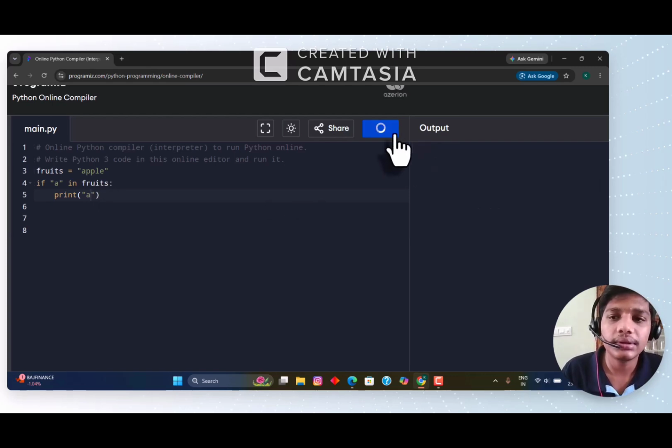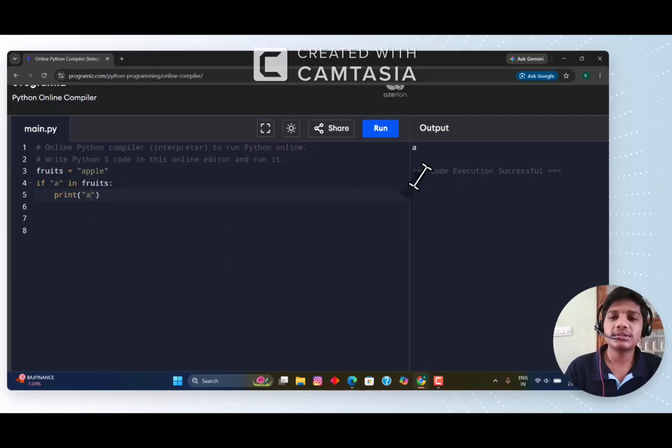What will be the answer? A. Why did we get a? Because of the print a. This is correct: in apple there is an a, so it's true and it prints only a.